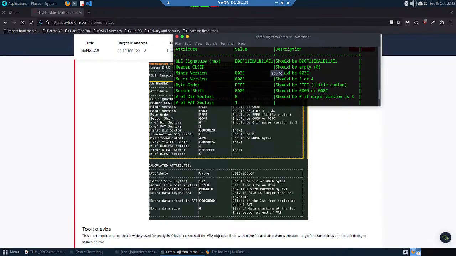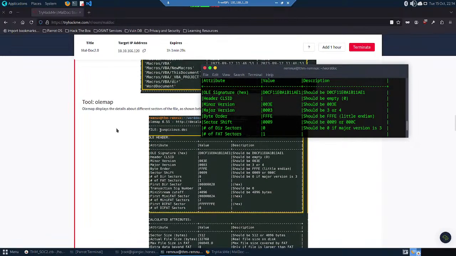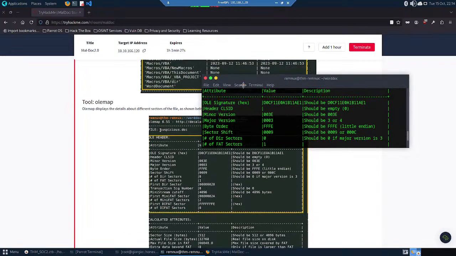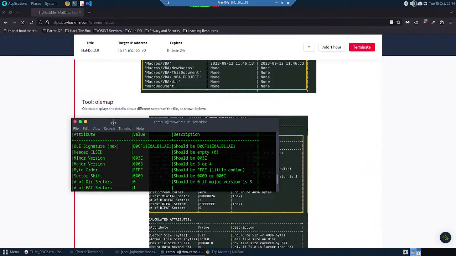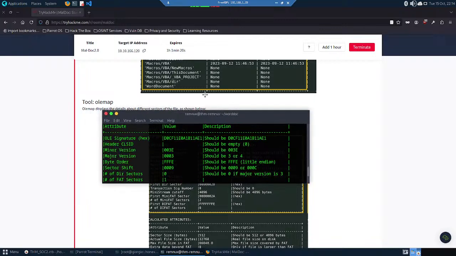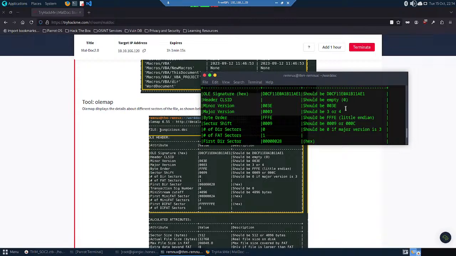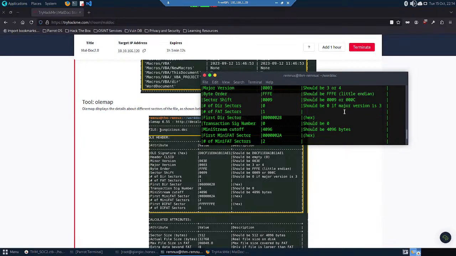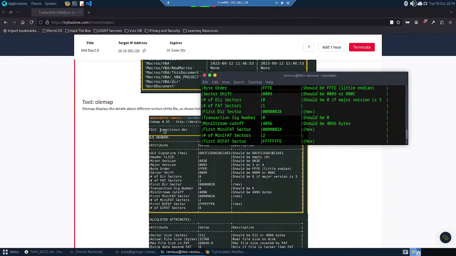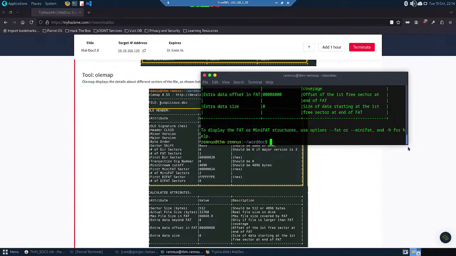Minimize that. Oh, there. Okay. Displays the details about different sectors of the file. And then the next one is, this is probably going to give us the VBA script, I would say.